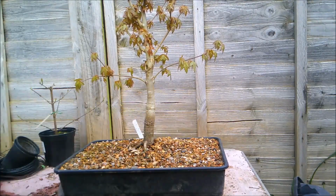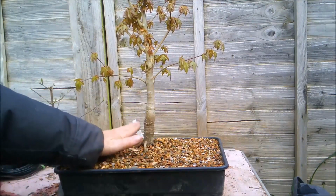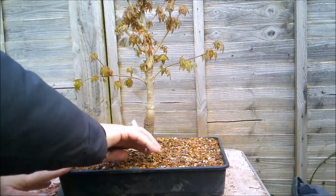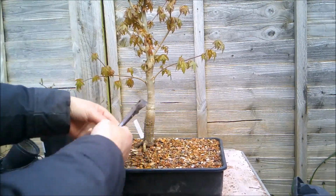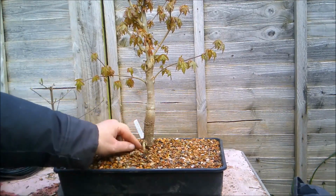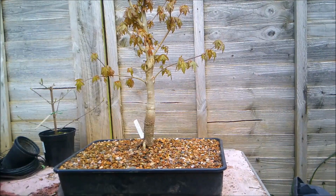So although I'm not going to root prune this tree, what I am going to do is try and encourage it to grow some more roots below the subsurface, and as part of that I'm actually going to do this now while I'm feeling brave: chop this root off. Okay, so that's completely severed that root, and I'm just going to leave it in place. There is a possibility that I might get some growth off of that, which might give me 4 trees, you never know.